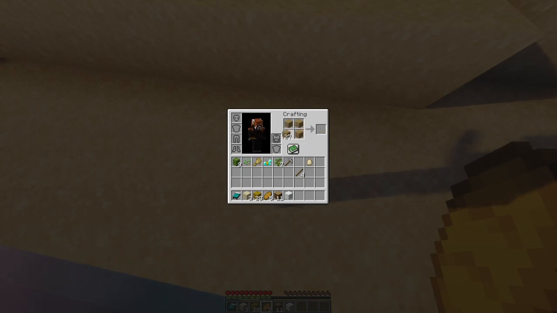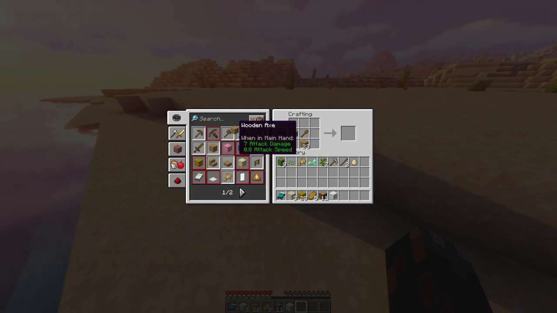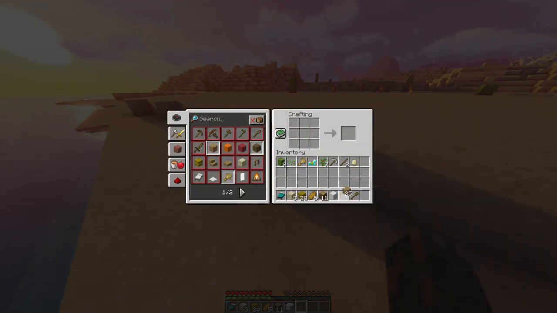Okay, let's create a crafting bench. And then, after we craft the crafting bench, we can place it down. And then we can go ahead and create a shovel. Alright, let's create a shovel. And then we'll create a boat. I think this is how you create a boat. I have forgotten how to create a boat. Oh, there you go. Boat. Oh, you don't need a shovel. Okay, cool. Alright, awesome. Let's go ahead and create one.